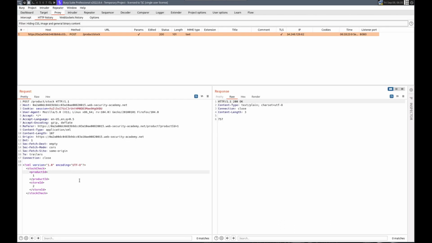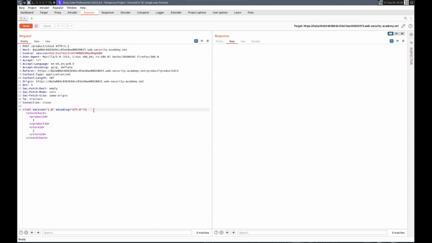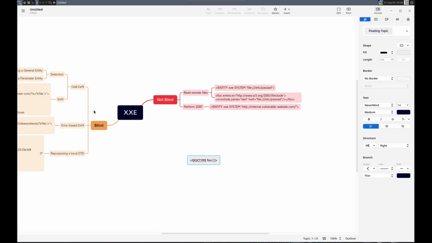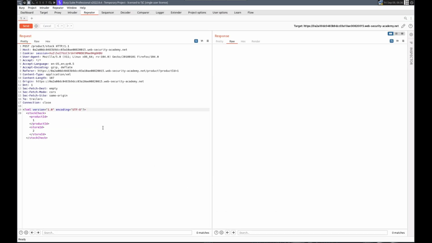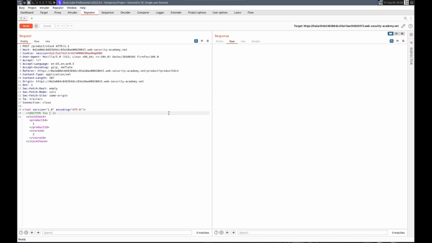All right, so let's try this out. We'll send this to repeater. Right here, we're going to define a doc type named foo. And then inside that, we're going to define a general entity named XXE.